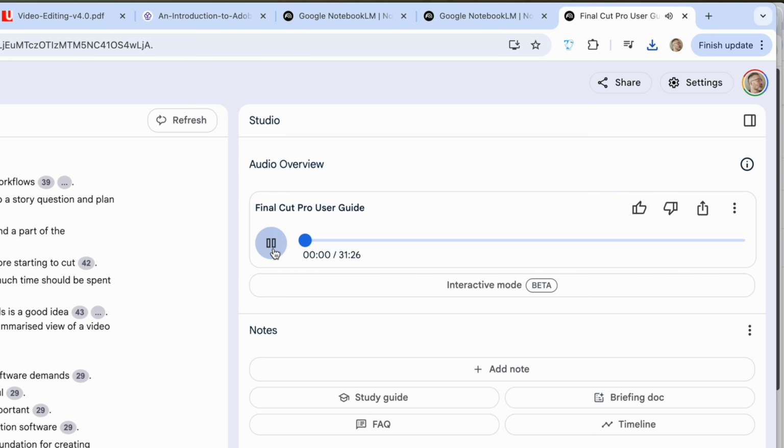Hey everyone, and welcome to another deep dive. This time, we'll be exploring the world of Final Cut Pro, using the Final Cut Pro user guide as our map. Yeah, we're going to dig deep and unearth those hidden gems and maybe even a few surprises. Exactly. And, user guides, they can be a bit dry, a little intimidating even.